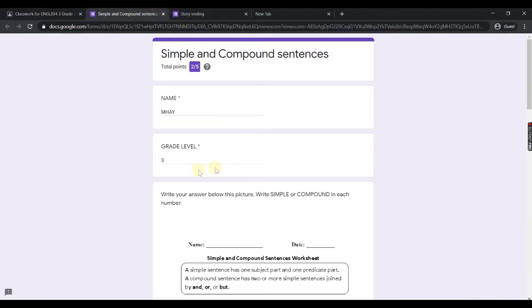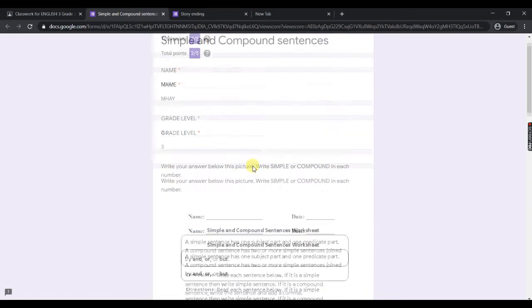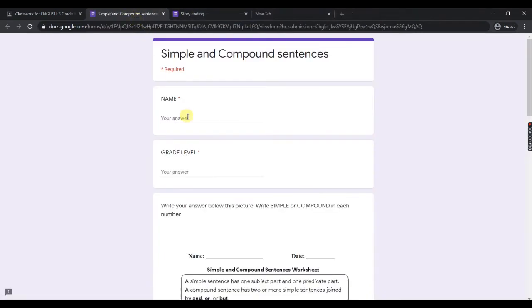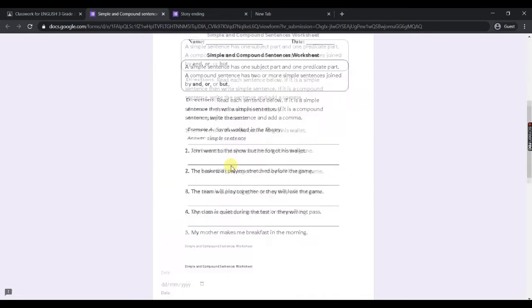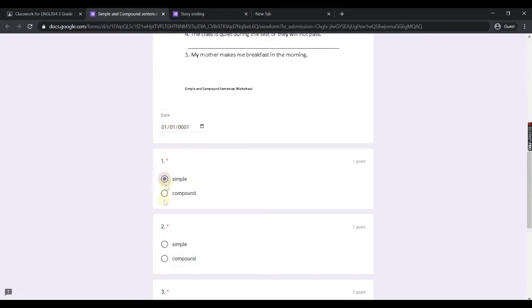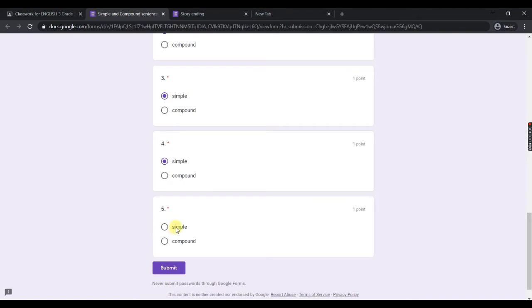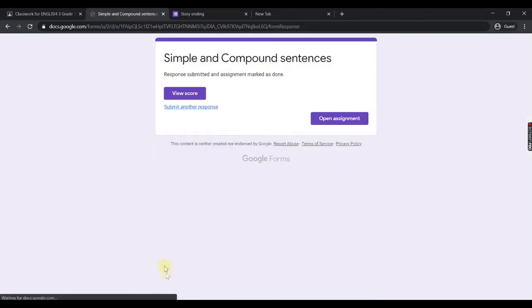So, one of the example activity ay ito. So, this is Google Form. Okay, kagaya ng nabanggit ko kanina, may iba't ibang activity. One of them is a Google Form. Okay, so let's answer one activity. For example lang, i-fill out ko lang po ito. Example lang ito. And then click submit once na done na.